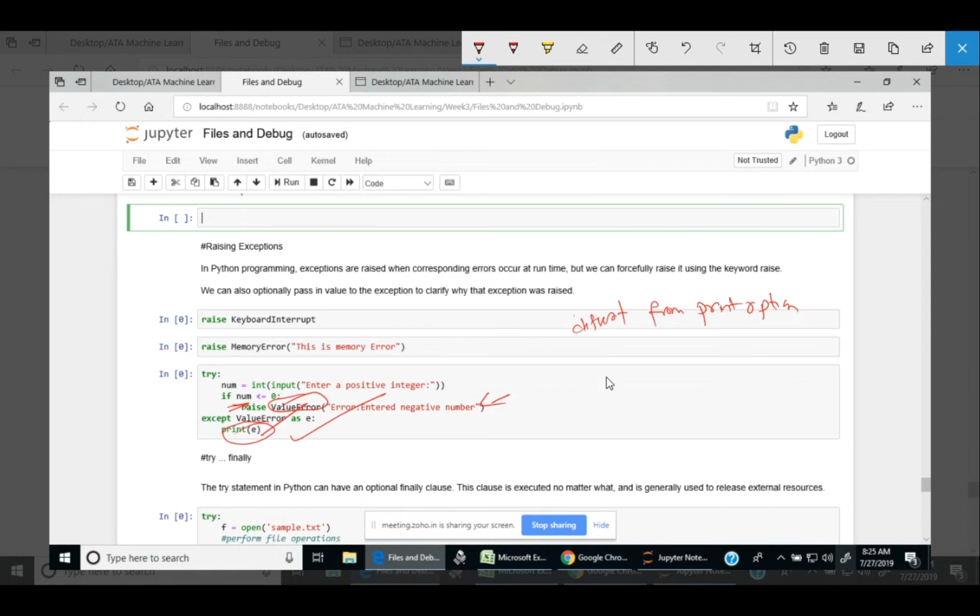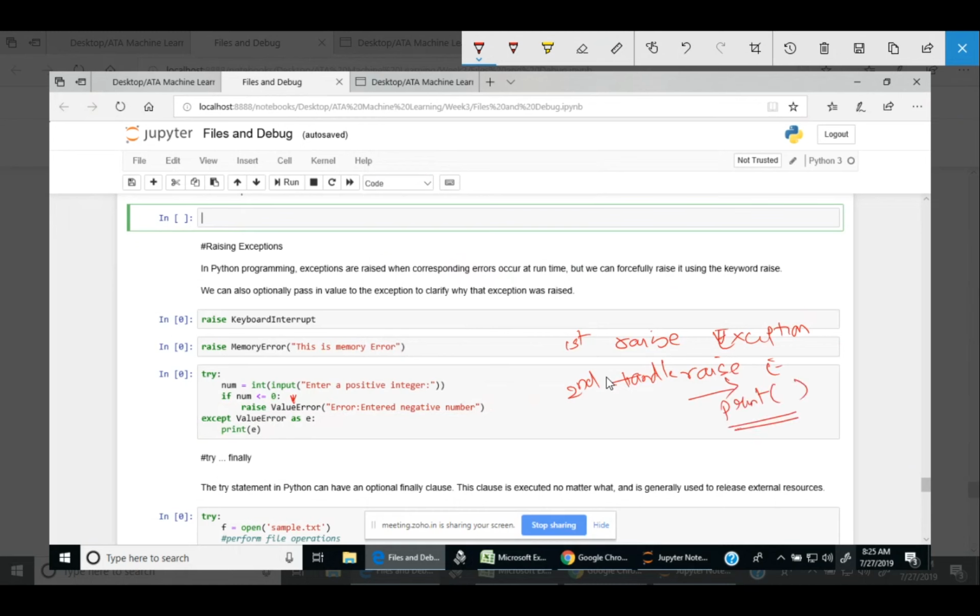Right. Now earlier, for this value error, guys, try to understand this one. This value error, first step, raise exception. Raise exception. Second, handle it. Guys, are you able to understand this?